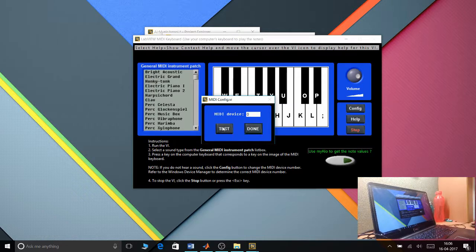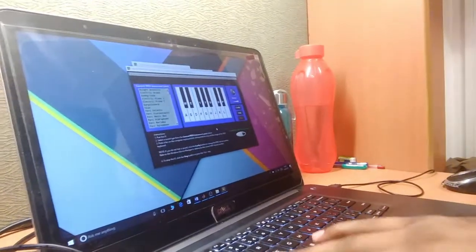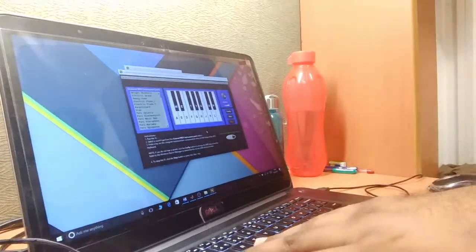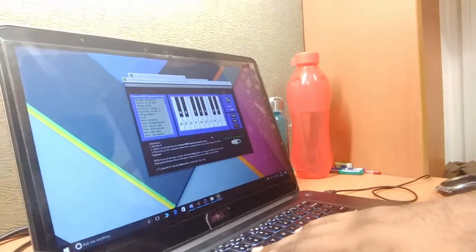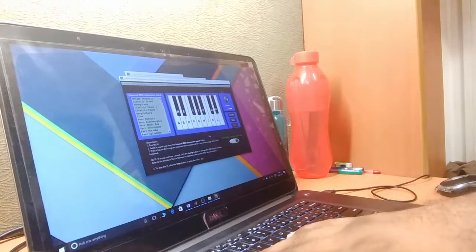Let me test this. This works. Based on the events generated using my keyboard corresponding to these keys, I can produce sound. If I hit A, this is the sound which comes.